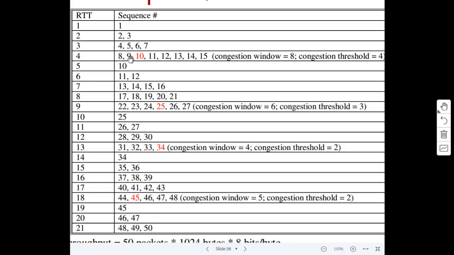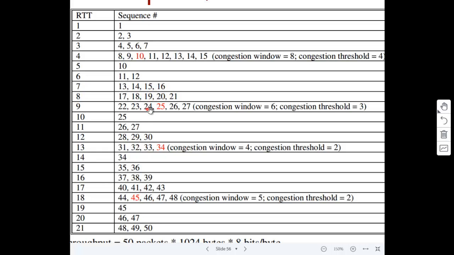But in slow start, we go all the way to 1 packet and then do an exponential increase until the congestion threshold. So the next round trip time we do 1 packet, and the next round trip time we send 2 packets, just double of this, then double further to 4 packets. But that is now our congestion threshold of 4 packets. So on the next round trip time we do additive increase. So 1 more than 4 is 5 packets.